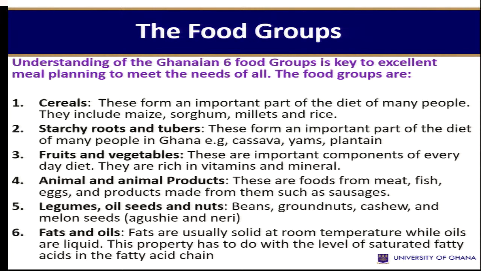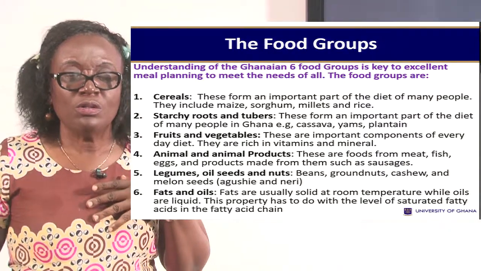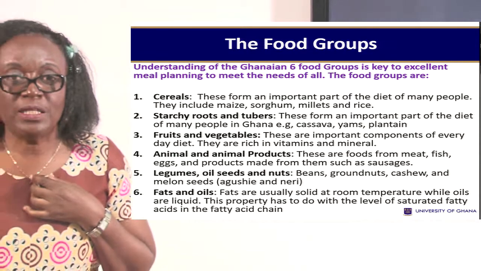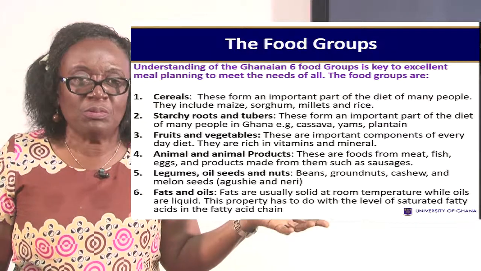Then for fruits and vegetables, we have a wide range of fruits and vegetables in our country. Local ones and then the imported ones. However, the imported ones are very expensive. And I always say that we have orange, we have pawpaw, we have pineapple. Why buy apple so expensive? And when you compare apple and orange, apple does not contain vitamin C. Vitamin C is in orange. It's in your pawpaw. It's in your pineapple. So why by all means buy apple to show the world that you are eating apple?